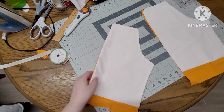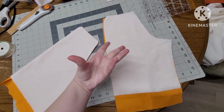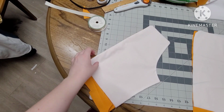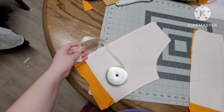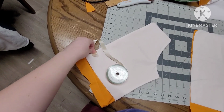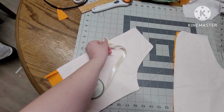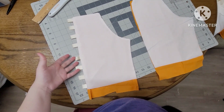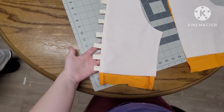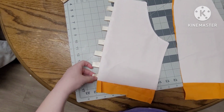So I'm working on the back, and I just realized what I can do is hem around the edges, flip it inside out like I've done here. I'm going to have to undo the stitches for this one, so that way I can throw some ribbon into it to give it that loop. So I'm going to put a bunch of loops along the edge here just to sew it in, so that way they poke out like this and they're sewn straight into it. So this is my final product for one half of the back panel, but since I've got the orange under it, it kind of acts like a lining, so I don't have to worry about coverage or anything.